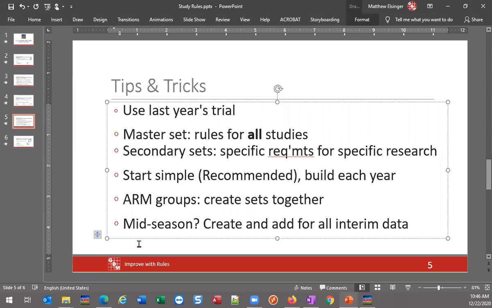My next tip I alluded to a little bit earlier: if you are in a group of researchers that are using ARM, it can be a really great process to sit down together to create a rule set. Especially a group of protocol writers, if you're planning out the SOPs for how you're creating these experiments and planning them out in ARM. Of course, it's good to be on the same page.